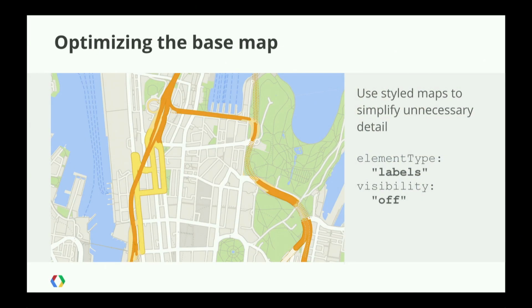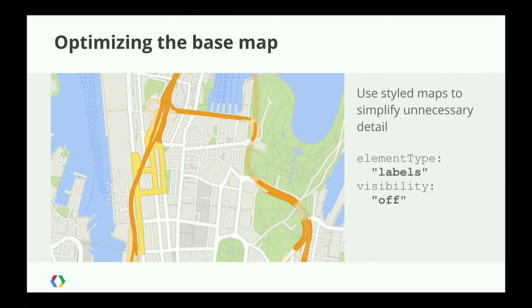So when we're talking about the base map, it's really the styled map capability that we introduced a couple of years ago, which gives you the ability to customize the message your map is saying. And so one thing that we allow with the styled maps is you can target specific features of the map. For example, you could target geometries or labels. And in this case, I've decided that my map doesn't actually need the context of maybe road names or anything. I'm really interested in the geometries. So I've targeted the labels, and I've turned them all off on the map.